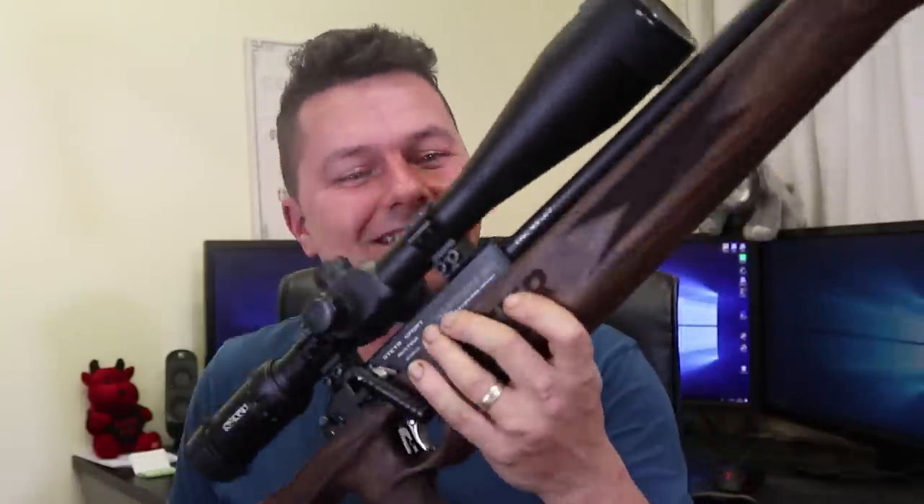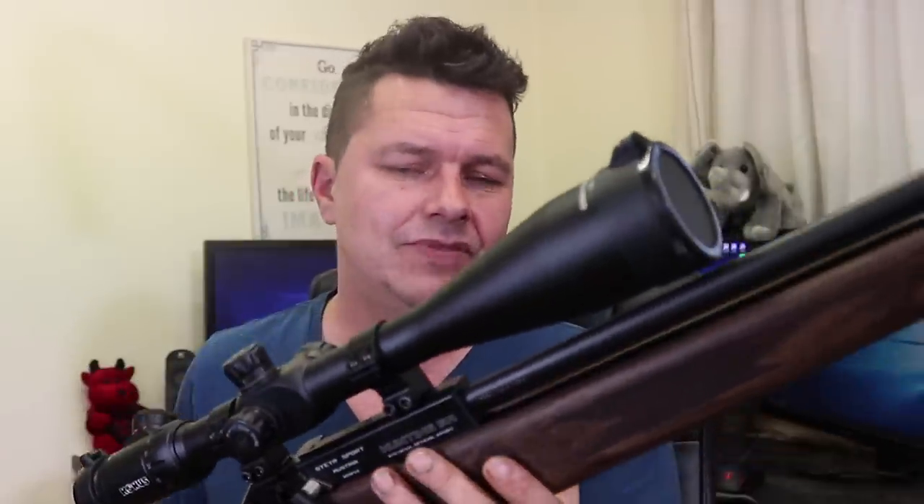Big question: is it worth it? Yes, if you've got the money — it is great fun, it's a fantastic rifle, it's super accurate, and you're paying big bucks so the engineering to get this thing to work is where the money's gone. Should you buy one? You can. Personally, I think things will change — we're starting to see more and more people trying to bend the rules in the UK air rifle market and I think it's going to cause a few problems soon.